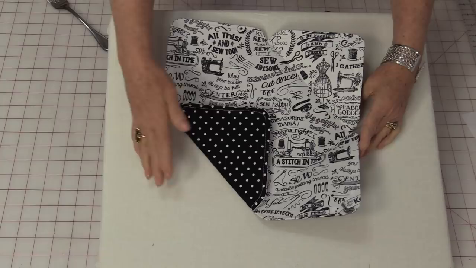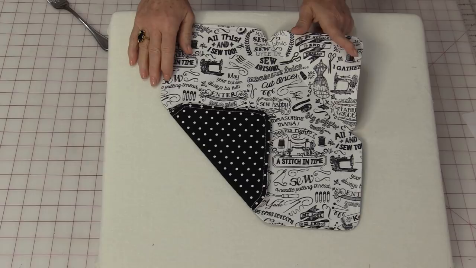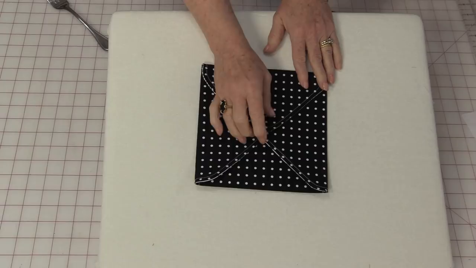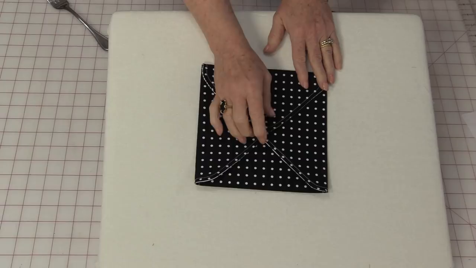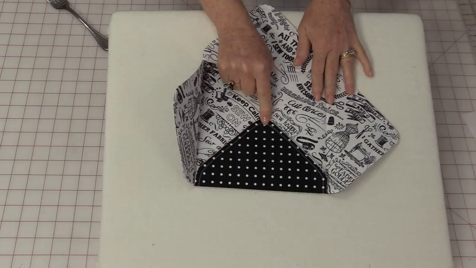Now that we have those edges pressed, we need to decide which flap is going to be the top flap. And by finding the top flap, you're going to know which flap is the bottom. If this is the top, you're going to open it up. Then you're going to open up the sides. So that is my bottom point. And with that bottom point, you're going to put the ribbon here.